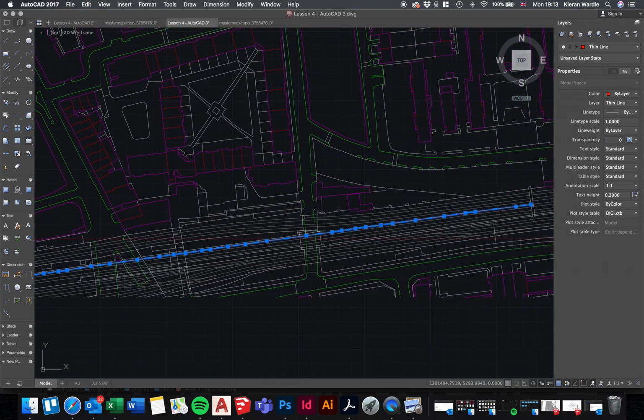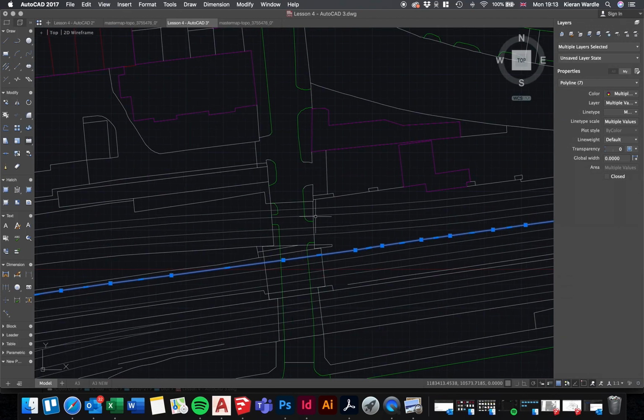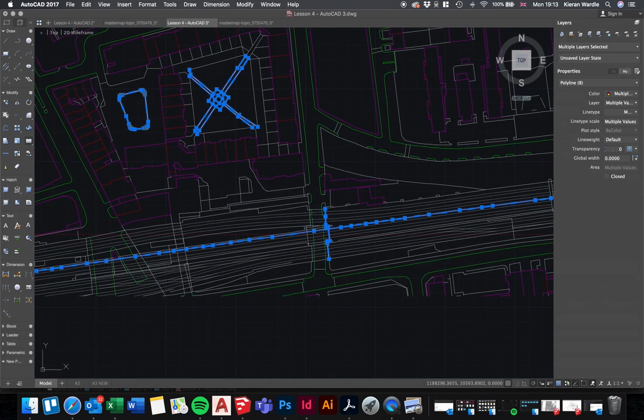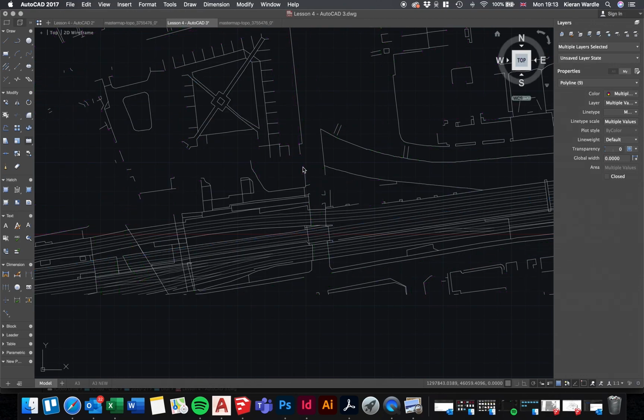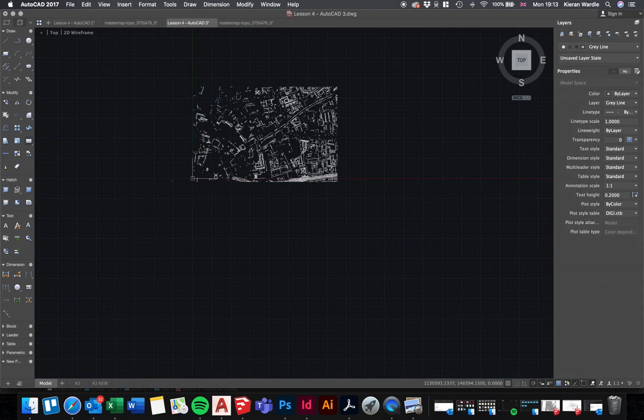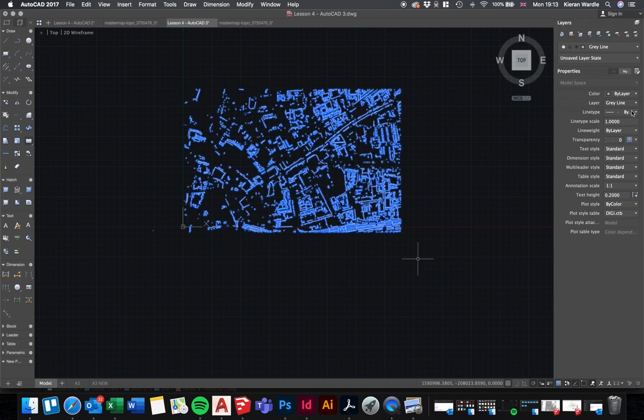So there's my grey lines. And then the last thing seems to be this kind of thing, which looks like a type of infrastructure. So I'm going to select all of those, and I'm going to make those all grey.